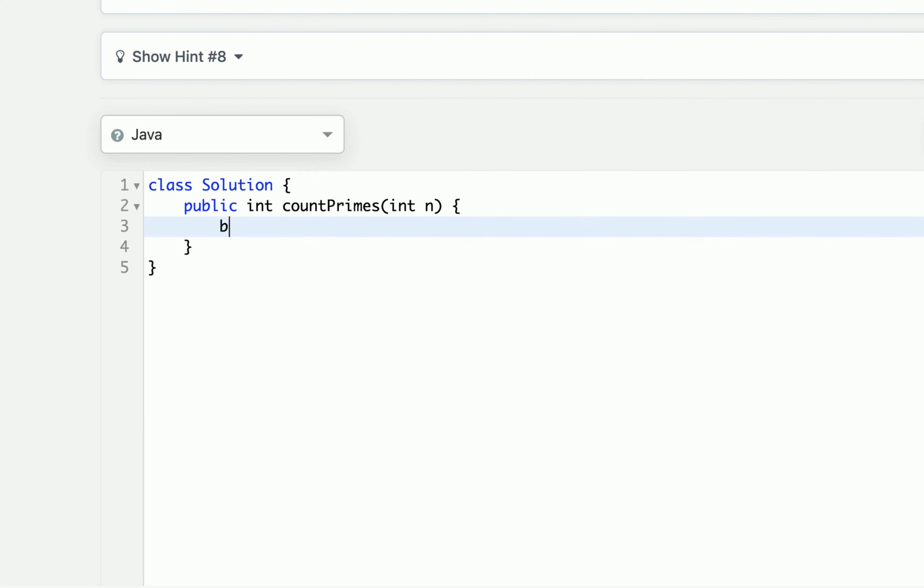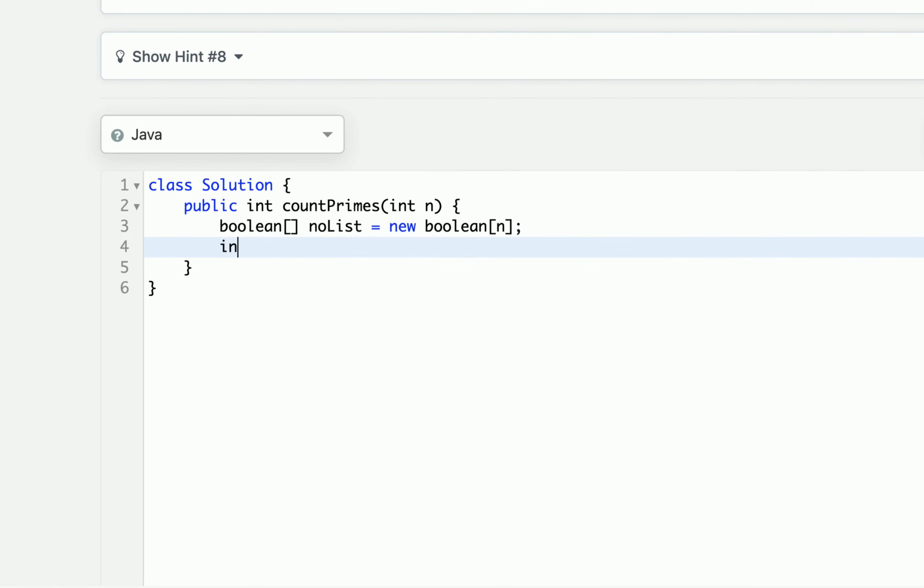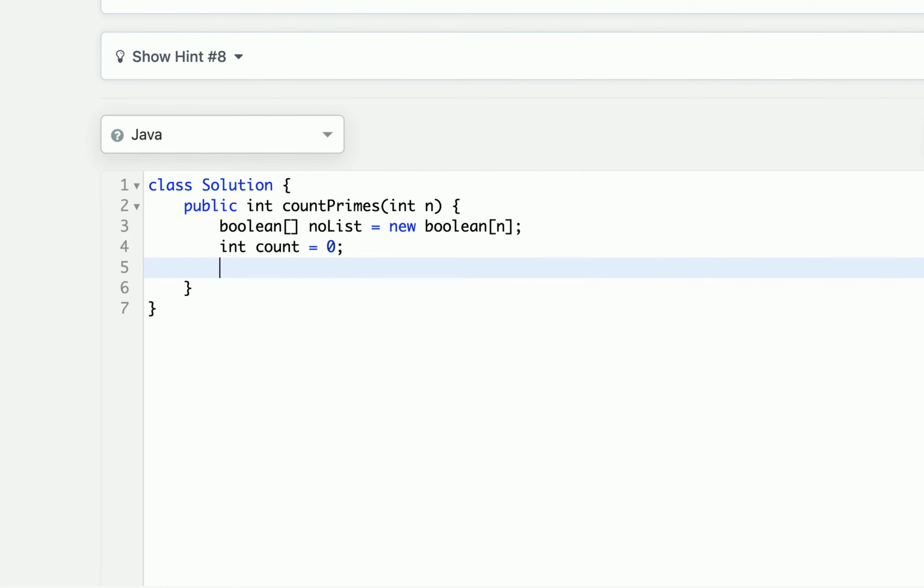The first thing that I'm going to do is define a Boolean array that will store the information whether a number is prime or not. Let's just call it numberList, new Boolean array up till n. And let's define another variable count and initialize it to 0. Let's start the iteration: i equals 2, i is less than n, i plus plus.